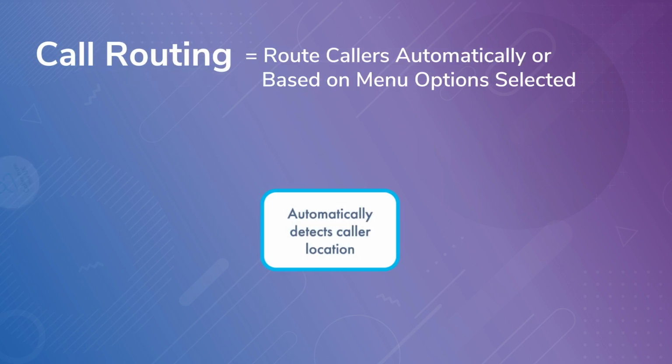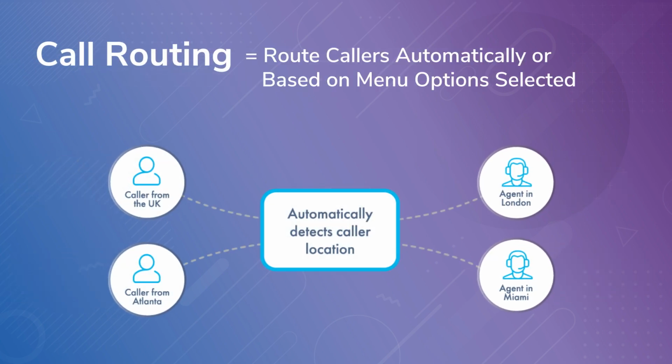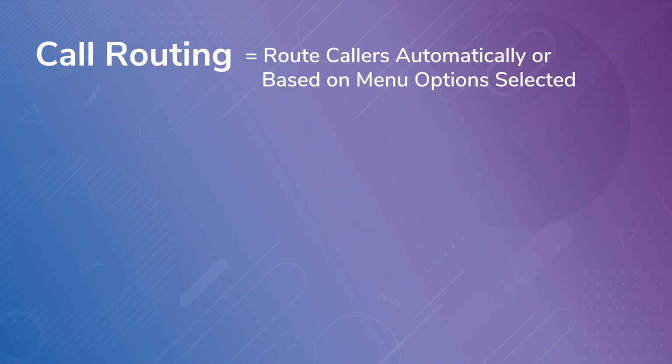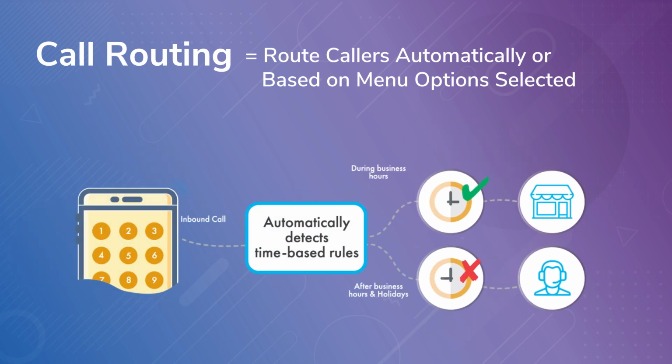Call routing, on the other hand, can be used by itself or alongside IVR for optimized handling. For example, a multinational corporation with customers worldwide could automatically route calls to different departments located in different countries. You can set up location-based routing to detect incoming caller IDs and route calls to nearby regional offices.